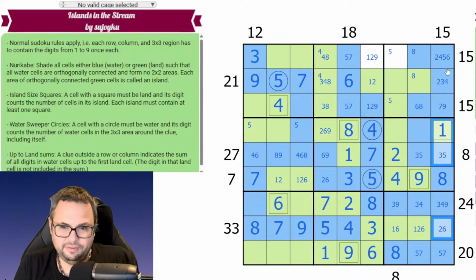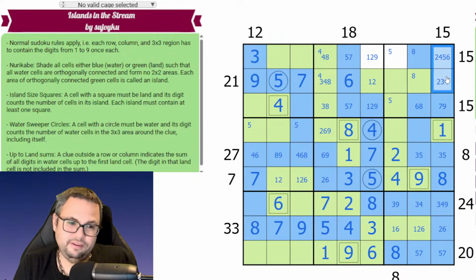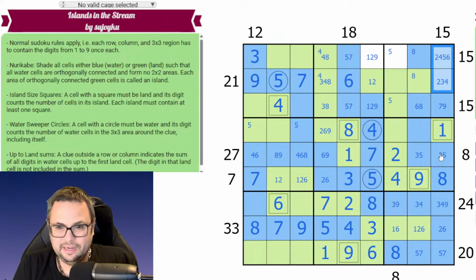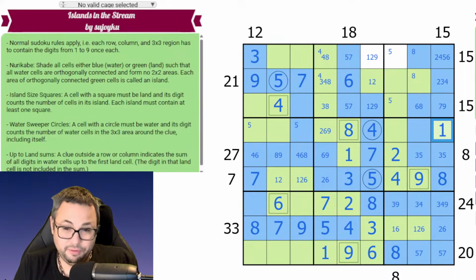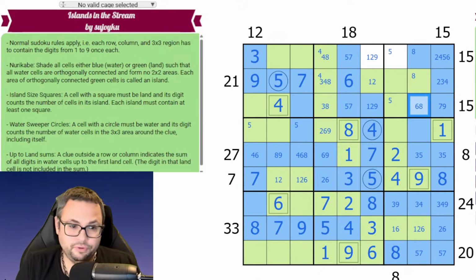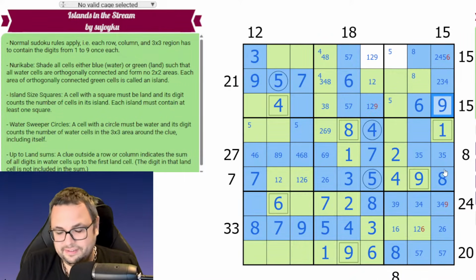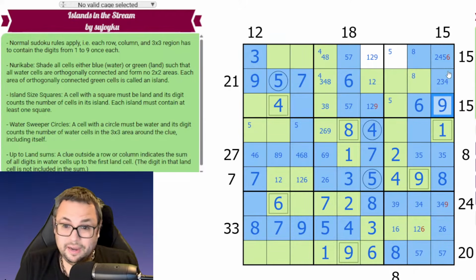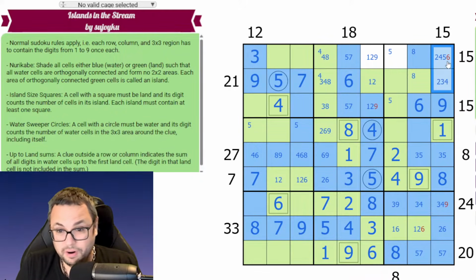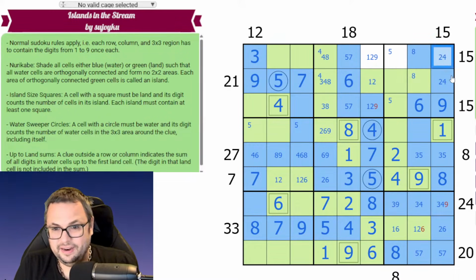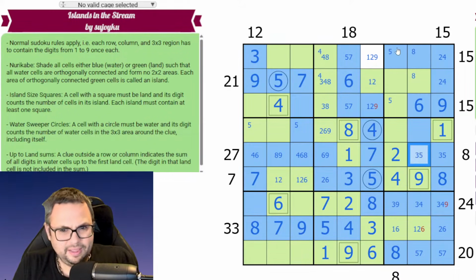Yeah, so these two cells, if this were an 8, these two cells would sum to 8. And that does not work by the fact that we've got a 3, 5, and a 2, 6, and a 1, which is disgusting. But it's true. So that's a 6 and a 9. So now these have to be 2, 4, neither of which are involved in a 3-cell sum to 15.